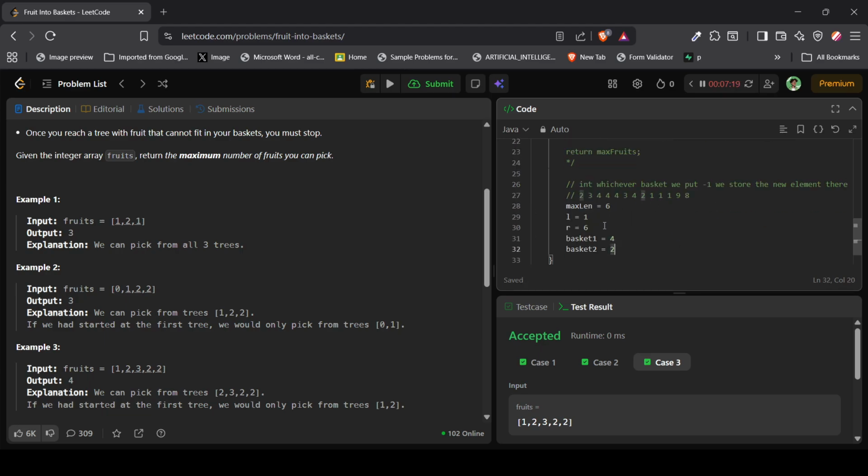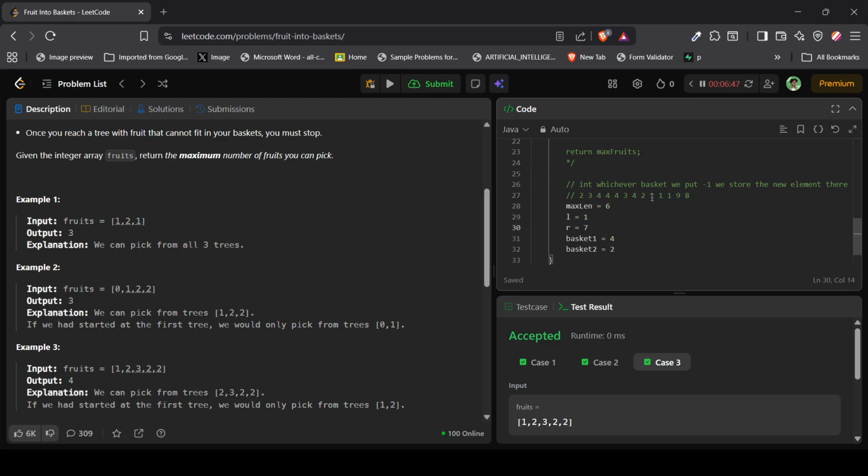So okay, R is 6 here, and I think 7 here, and basket 1 is 4 again. So whenever R moves, okay, there is a problem here.